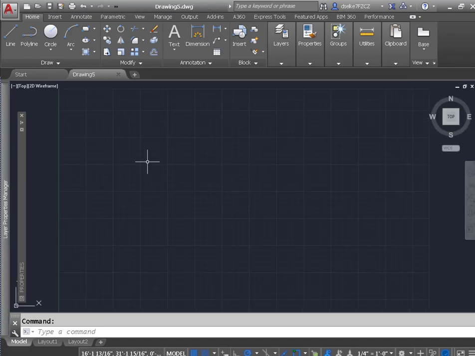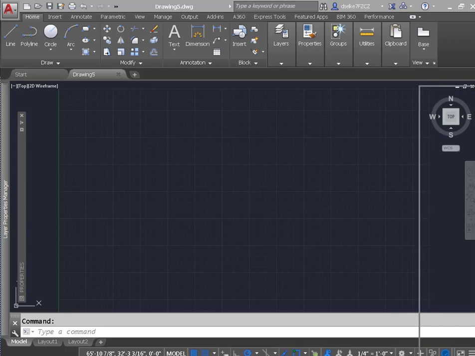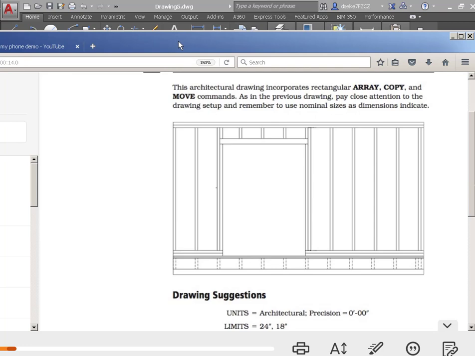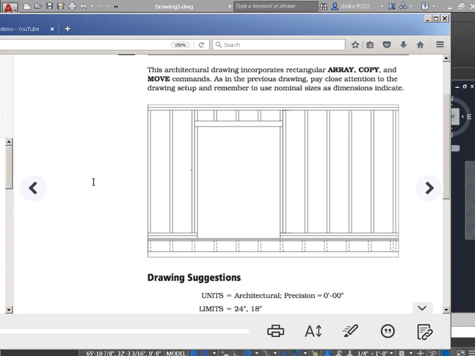And I will show you the book here for a second. So in the book, we find this drawing in section 4.6. So we're going to draw the framing. It's going to be 16 inches on center. The framings are 2x members, which are 1.5 inch thick. And the joists are 10-inch joists, and they are also 1.5 inch thick. This is a header, which would be a 2x6. And this is the foundation.